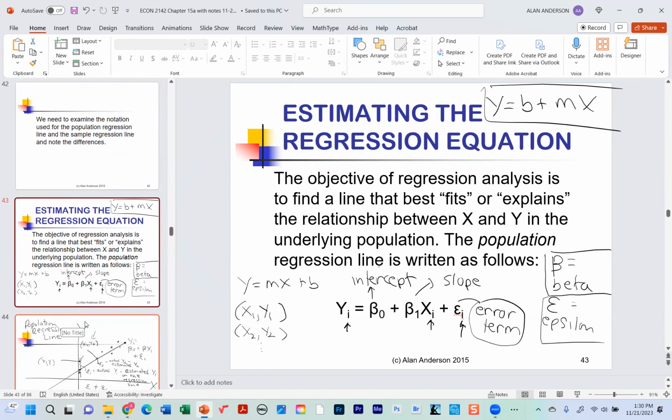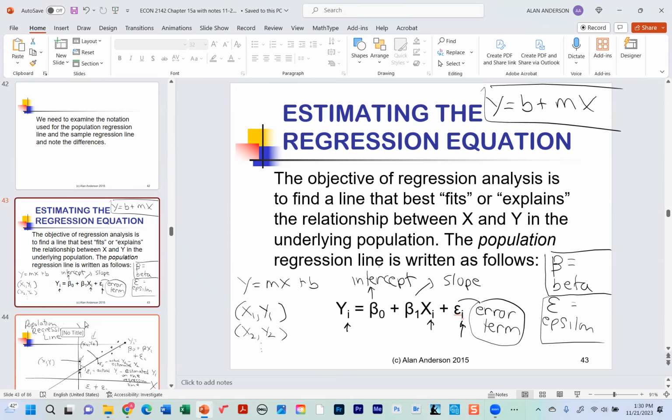Here we go. So there it is at the bottom with all that writing attached to it. That's what it looks like. That is the equation of a population regression line. Now you can tell that it must be a population measure because of all the Greek letters. That fancy B is actually the Greek letter beta, and the fancy E is the Greek letter epsilon.